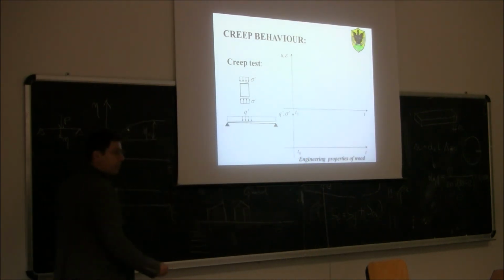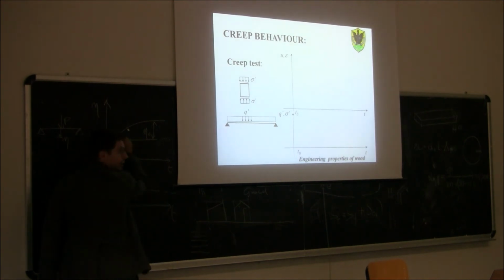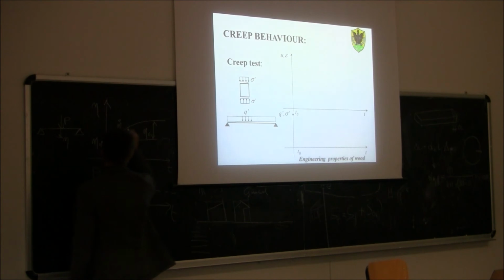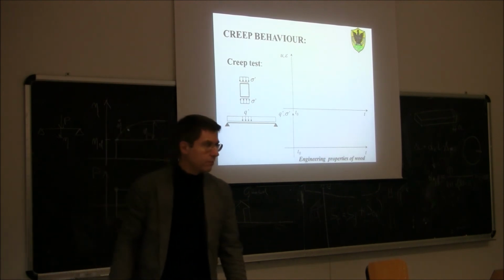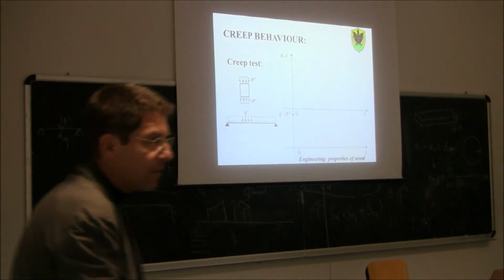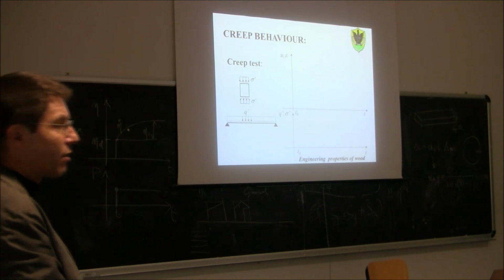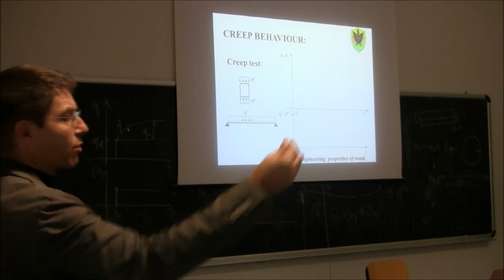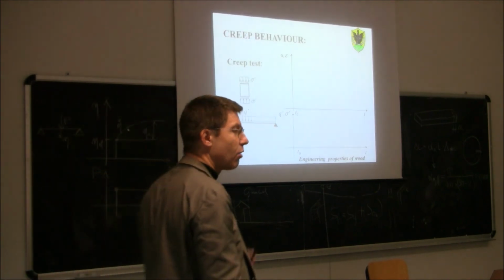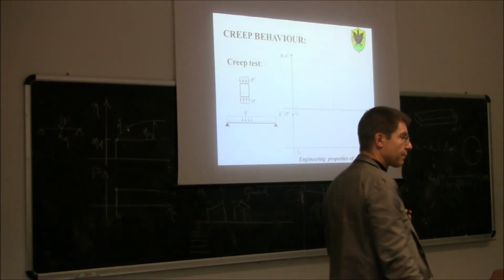The rate of deformation, as you can see, is higher at the beginning. So if I estimate the derivative of the deflection over time, it is higher at the beginning, and then it tends to zero. So the rate of deflection is higher at the very beginning, during the first minute, and then it goes lower, lower, lower. At the end, it becomes almost a flat curve. Okay? This is called the creep phenomenon.